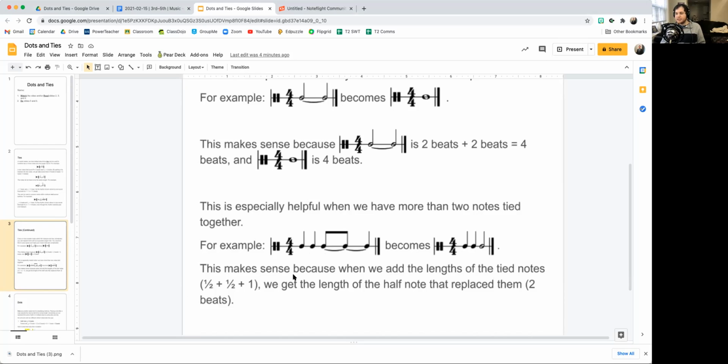This makes sense because when we add the lengths of the tied notes together, 1/2 plus 1/2 plus 1, we get the length of the half note that replaced them, 2 beats. 1/2 plus 1/2 is 1, plus 1 is 2. This rhythm sounds like this. Do, do, do.